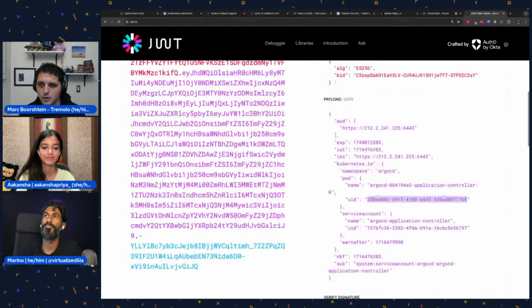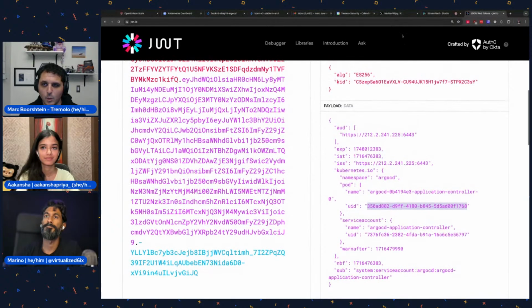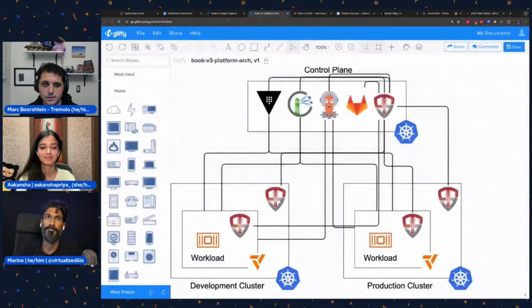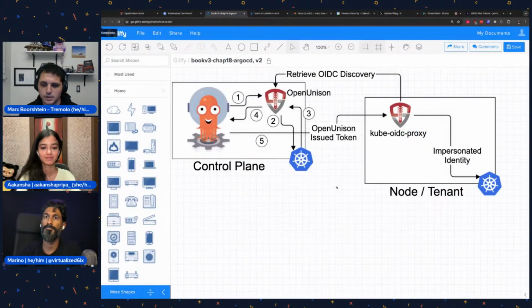So here are the steps that are going to happen. Step one is Argo is going to take its identity, its token, and call a web service from OpenUnison, saying, hey, OpenUnison, give me a token for my development cluster.